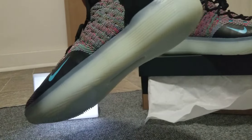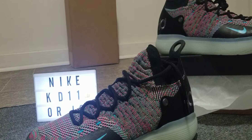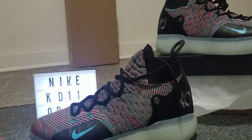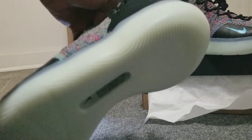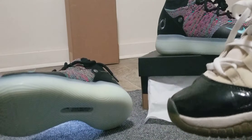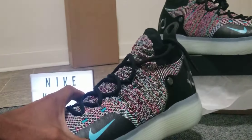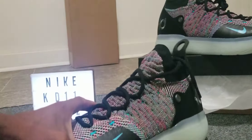As you can see, that icy bottom is the thing that everybody seems to worry about, and I can see why. Do you remember the Concords 11s? I bought those and had them for a while. You see how icy this looks? Look at these Concords — look at that. That's what people fear will happen. You can see the difference. As time goes on, you got to take care of them because that icy bottom will eventually start to turn yellow.